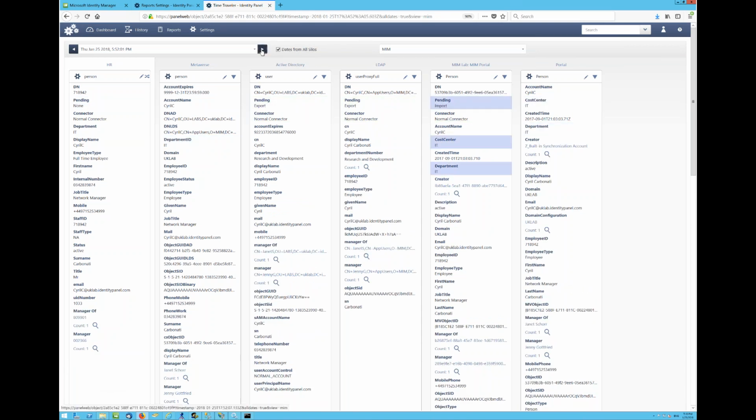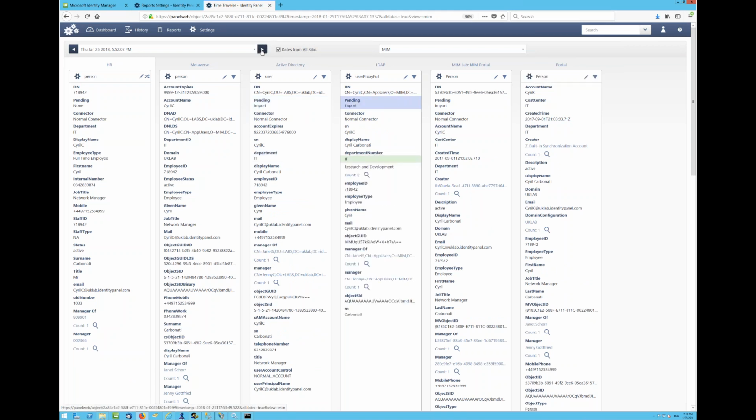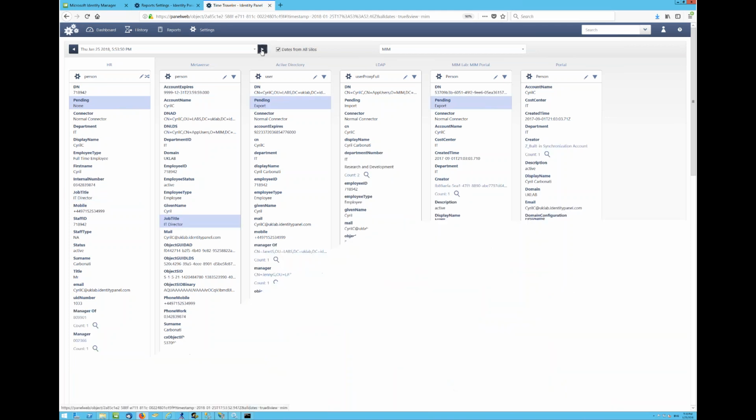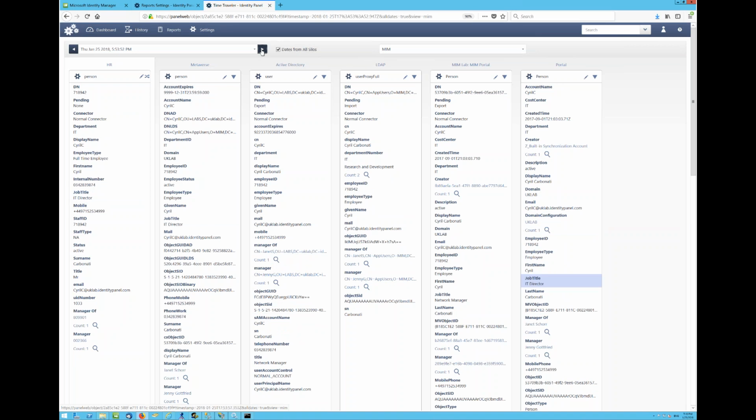And this is what you're seeing. You're seeing the changes going through to each silo, jumping about a bit because I haven't necessarily got them in the right order. And then I've changed his job to IT director. Perhaps you can see that now on the left, and that's going to propagate through, and so on. Now, these attributes, of course, might be being used to generate group memberships or to decide on roles in systems and so on.